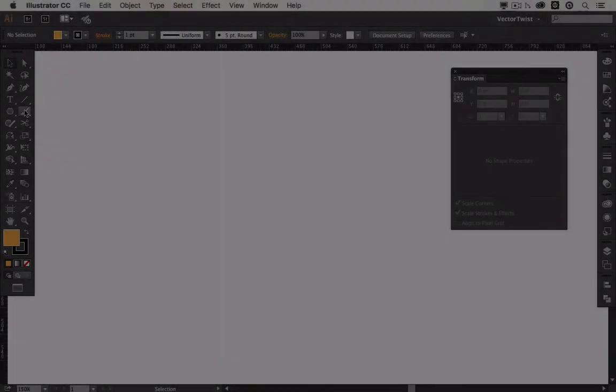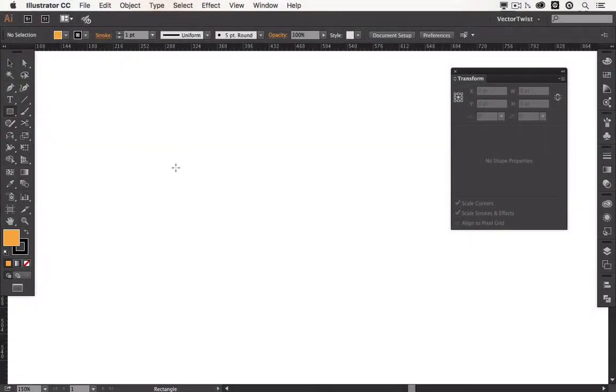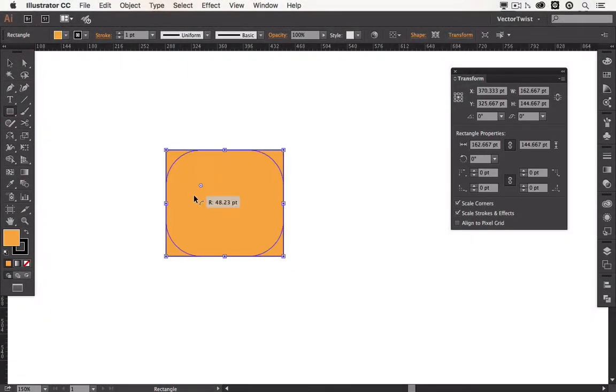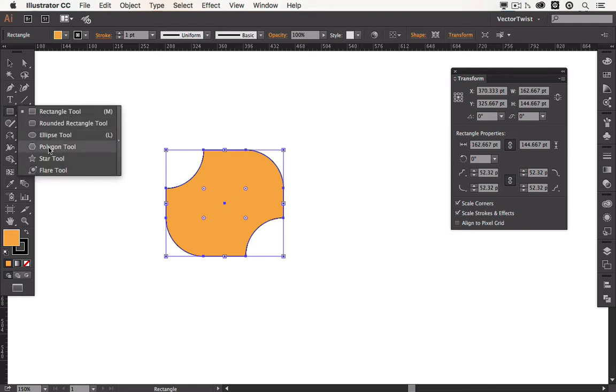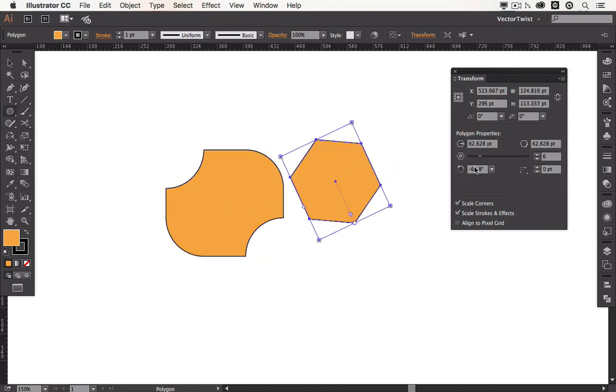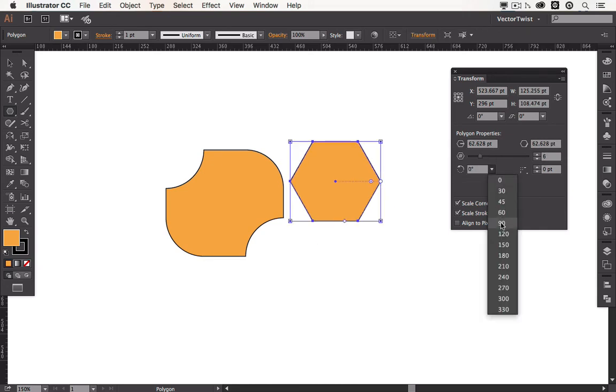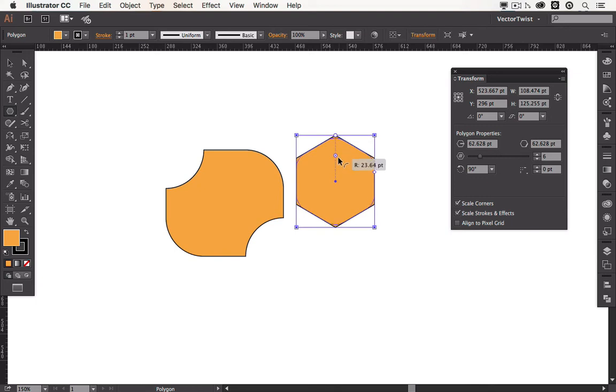My name is Simona and we are about to learn how to use the new feature Live Shapes in Adobe Illustrator. Live Shapes have been introduced with the latest version of Adobe Illustrator CC 2015. And they are really cool to work with. We can add rounded corners in no time, alter them at any time, and even change the corner style.